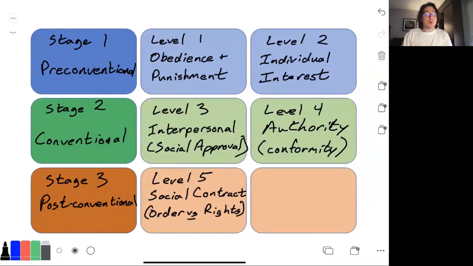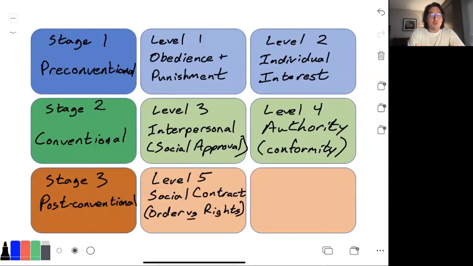right? So social order, they might talk about how rules and regulations and even the laws are there for a reason, and if everybody committed a crime whenever they thought they had a legitimate reason to, everybody would be committing crimes and society would just kind of implode. It would self-destruct. So that's what social contract is.